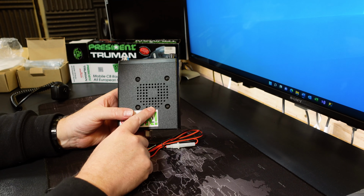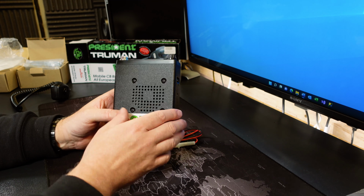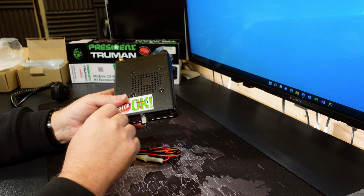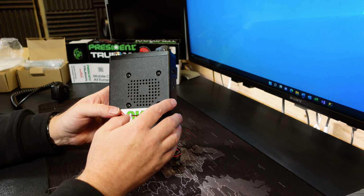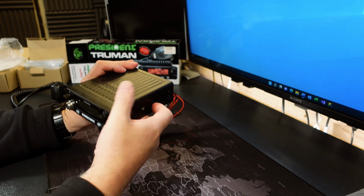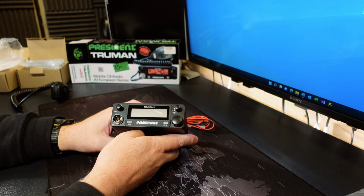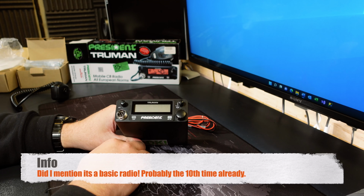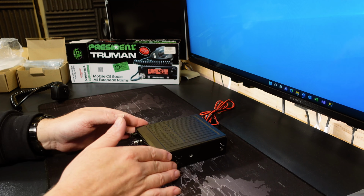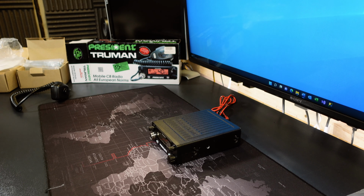The downward firing speaker on the bottom. So if you're going to mount this inside a dashboard, then you'll need to use the external speaker because you'll be obscuring the speaker from the radio itself. But as you can see, a very, very basic radio only has two buttons on the front. So let's move on and have a look at the user manual.